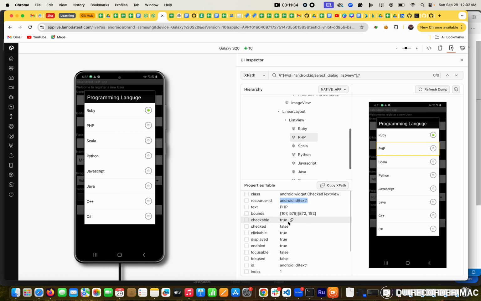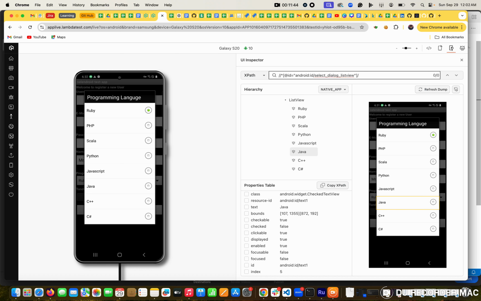When I go to PHP, only the text is changing, but the resource ID is the same. I'm clicking on all the items, so this is a constant. If I put a single slash, under the list view it means the direct child. A double slash means direct child, grandchild, everything. So I'm putting star, at ID equal to, and in double quotes pasting the value.